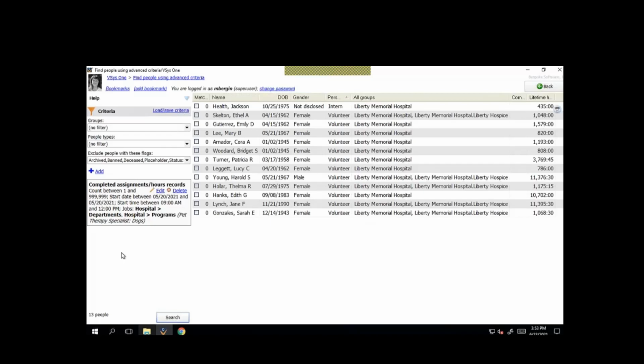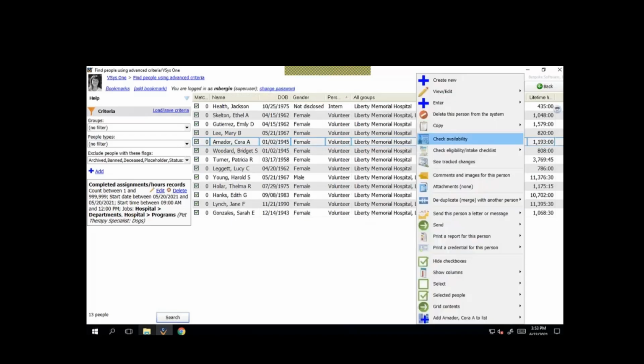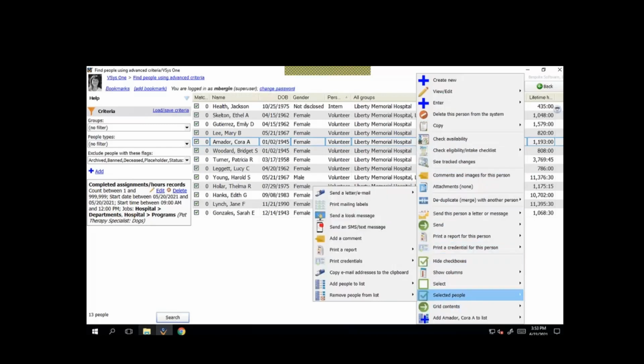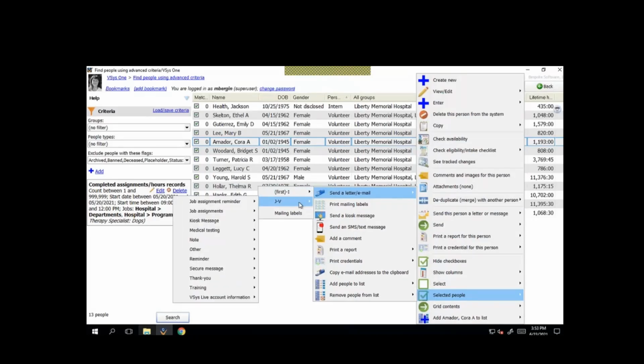Now, I thought ahead while we were talking, and I created an exposure risk letter. So I could go in and edit that. Maybe it isn't completely written, but maybe it's got the information about who to expect to have follow up or anything they need to do to monitor. Right here, these people are on the screen. I can take these selected people, send them a letter, and it was in my other, I think. Yep, exposure risk. And the email can go straight out to those folks to give them a heads up.